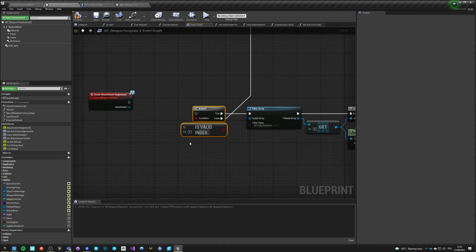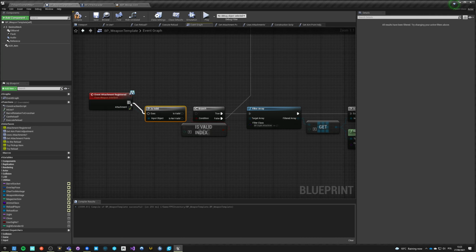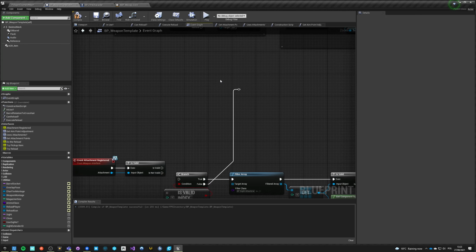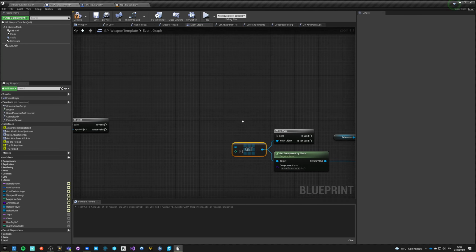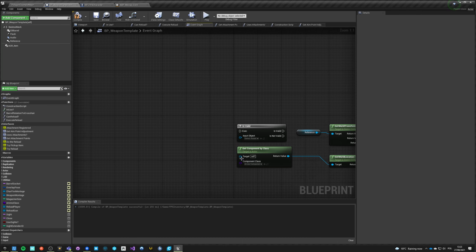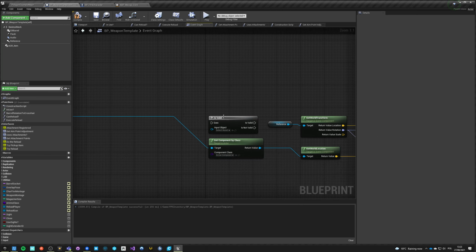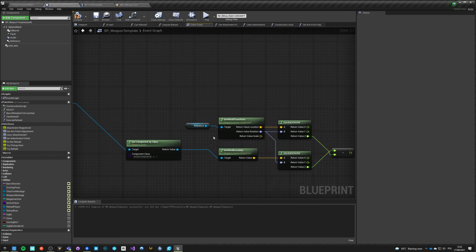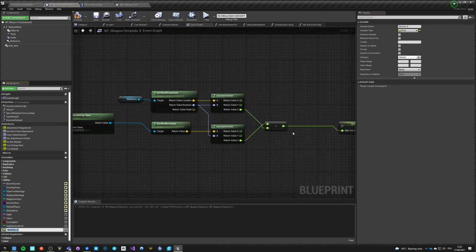We don't have to do this. We know that this is valid, but we can just check just to be sure. It's always good practice. We don't have to filter, and we do want to get component by class of this attachment, and the reference is local, and this is going to be promote variable site adjustment.